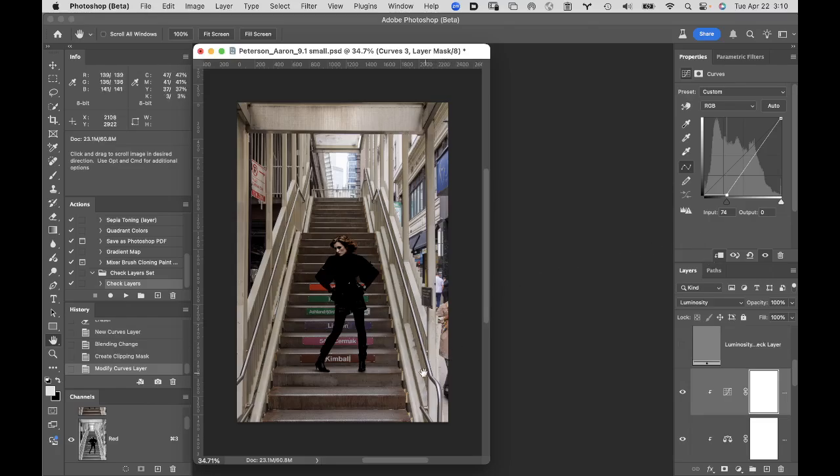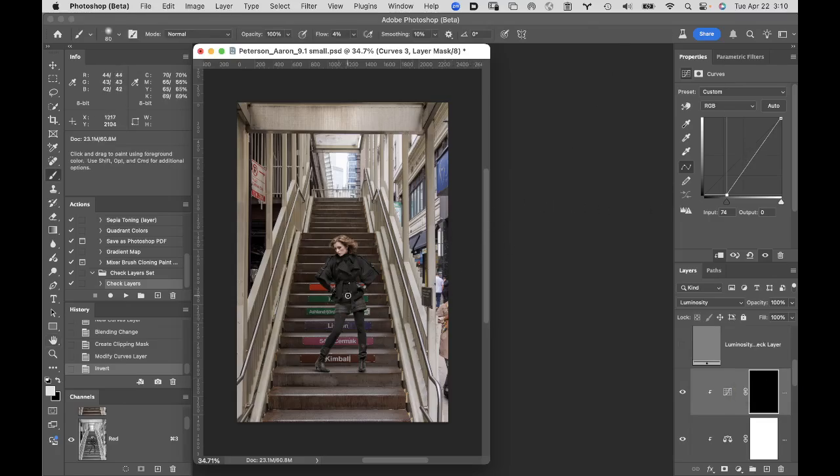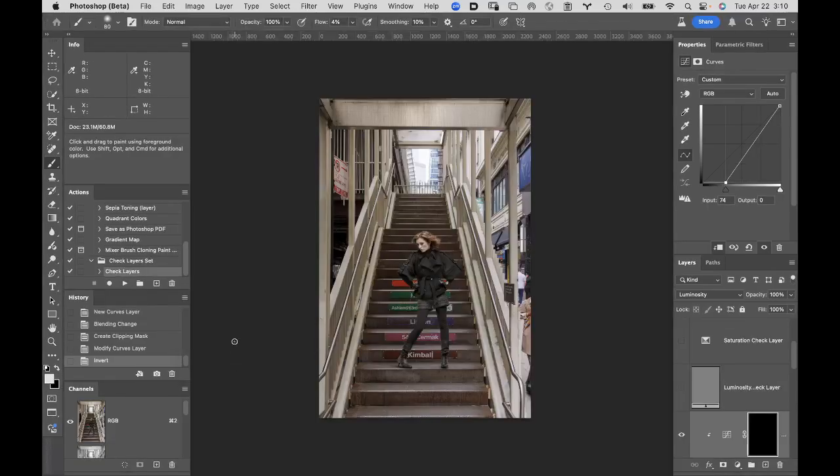I need dark so that I can see what I'm actually doing. I am going to invert this mask now. Command I will change that so it hides what I just did with that curve. The B key to get a brush. And at this point, I'm going to go to my pasteboard because I need a gigantic brush. So hit the F key once. We're now on the pasteboard. Now I can actually make my brush much larger.